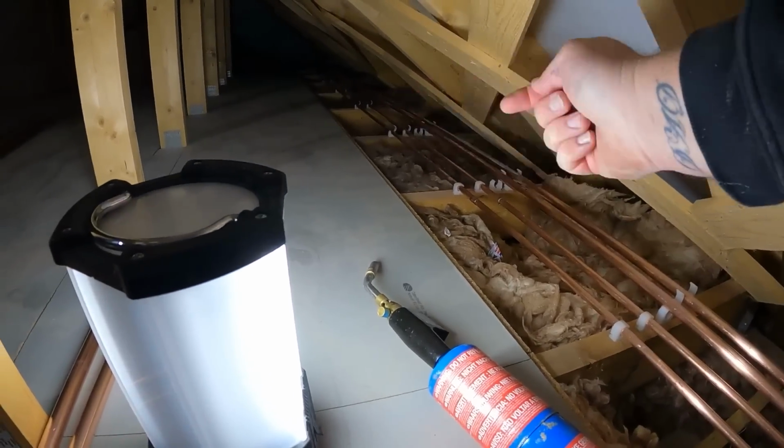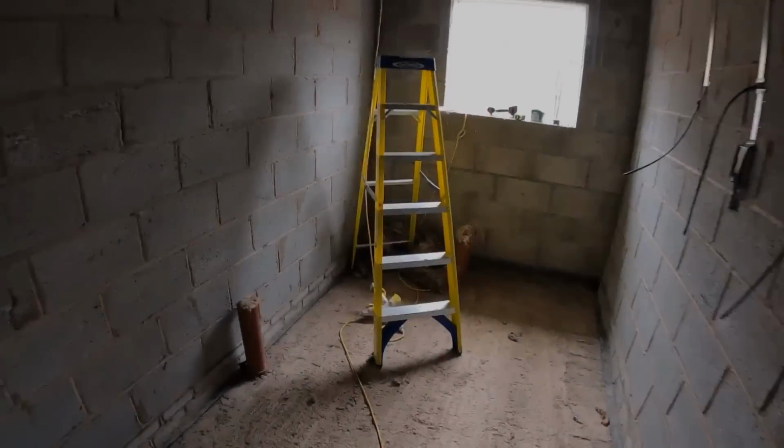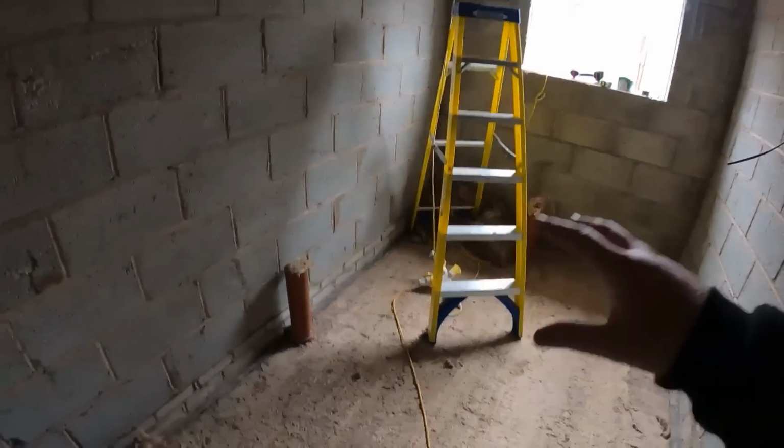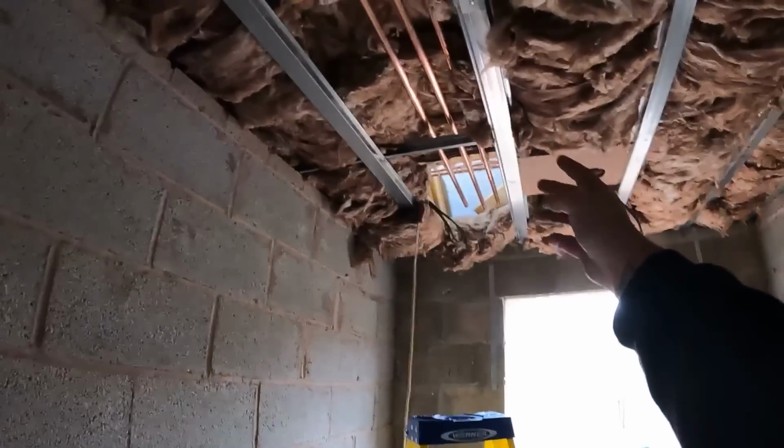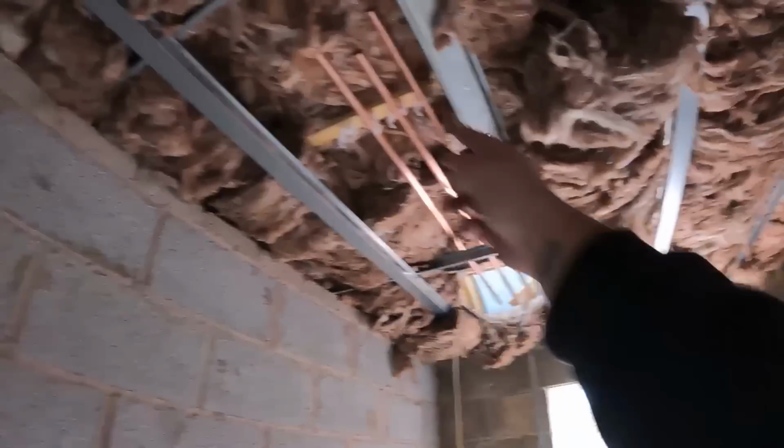We're going to send the pipes under the floor to where the shower is going to be below. We're downstairs now. This is what is going to be the bathroom. The shower is going to go here. They're having a 1700 shower with a stud wall. I've marked the wall where it's going to be. A stud wall here. Now, what I'm going to do is bring the hot and colds across in 22 mil, which are these two ones on the right hand side. I'm going to bring them across and then down in the stud to feed the shower valve.